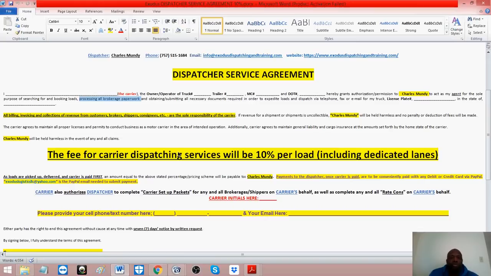So there is no dispute, there is no discrepancy when they say fill it out on their behalf. You're not signing your name obviously on the carrier package. You're signing for the carrier. You're not putting your dispatcher company or name because you're not running the load. You're signing on their behalf. That's what that means, right? Yeah, got it. Okay.